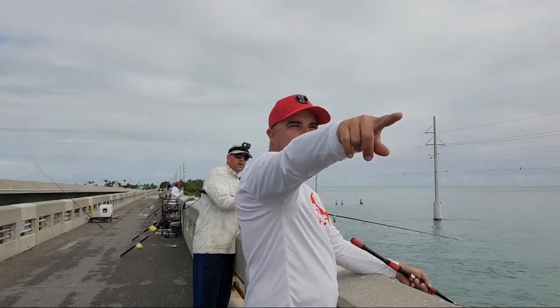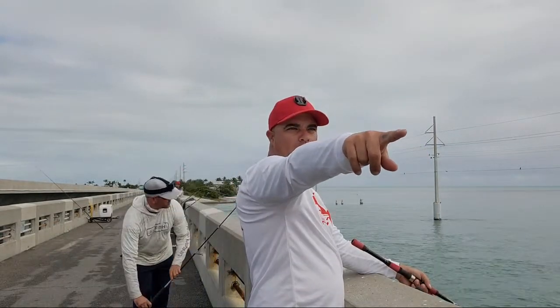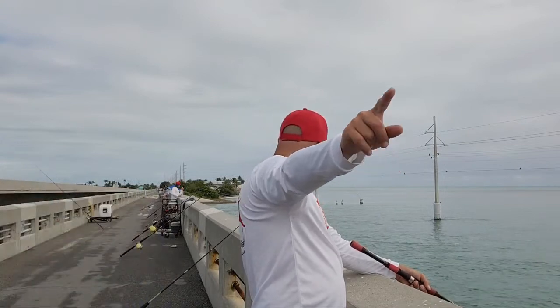Oh, look, getting a bite over there. That rod's getting, there you go. That's getting a nice bite. That rod over there. Yes. Wait for that, you know, for that to pull. Right now, it's just hitting. It's just nibbling on it.